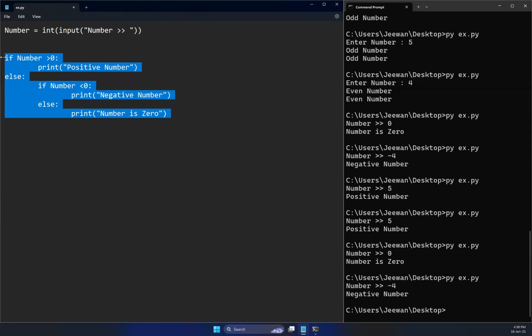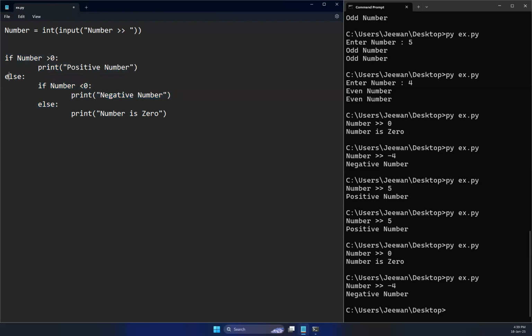Or less number of steps to be executed. For which numbers? Positive. Yes, if a number is a positive number, how many conditions will it check? Just one. If number is a positive number, it will check only this. Right. If number is a negative number, how many conditions will it check? I think two. Yes, it will first check this one, positive number, then that becomes false, then it will go inside the else statement. Again, it will check this condition, then it would give us the answer.